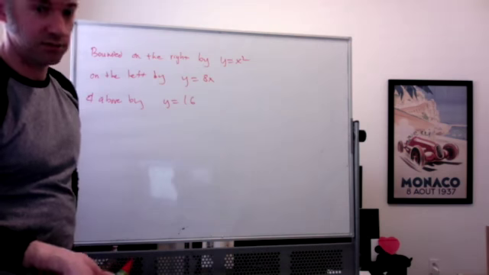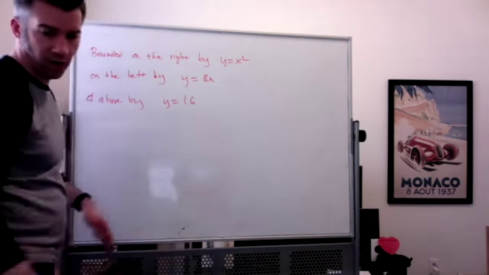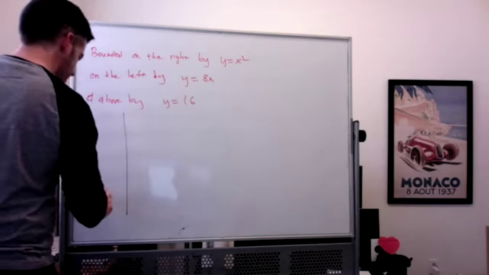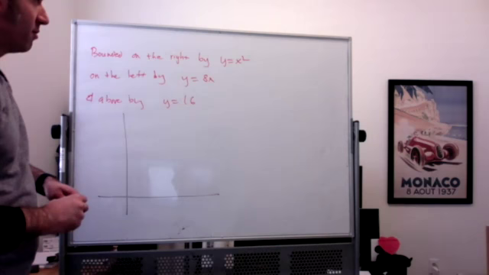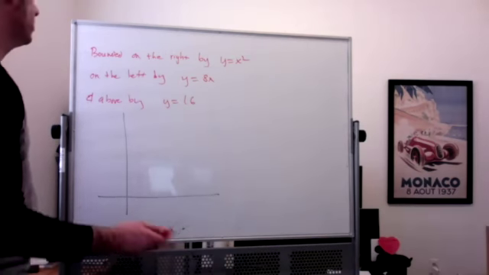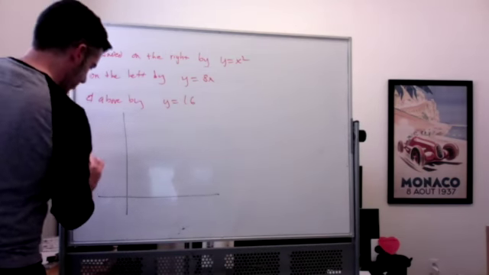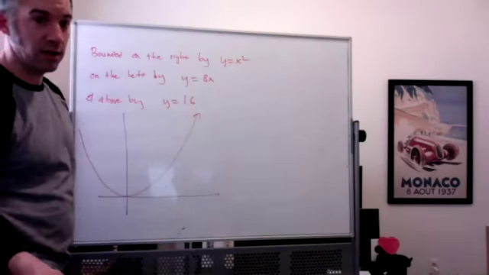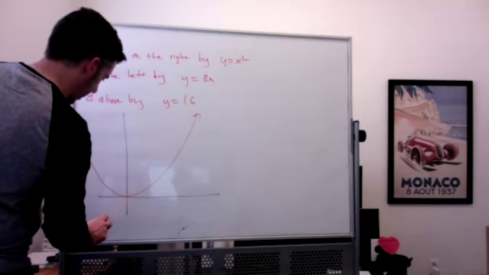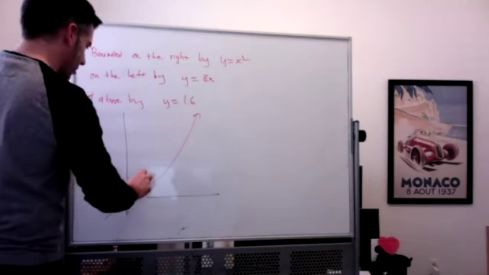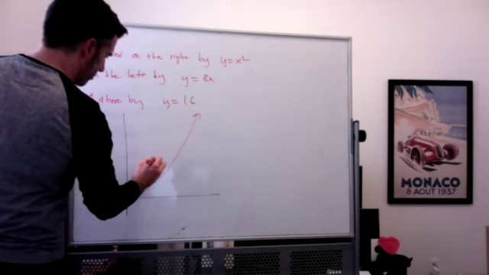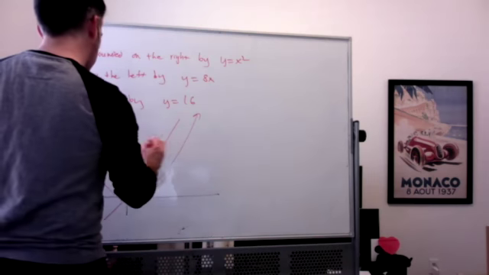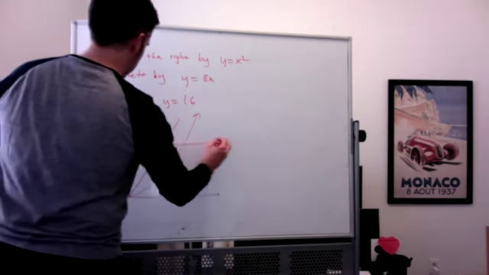Let's draw the thing. It's not too terrible to draw. But we do really have to draw it. So here's y equal to x squared. Maybe not my best drawing ever. Here's y equal to 8x. It goes to the origin. And then eventually these are going to cross again. But I'm not going to worry about that too much. And then y equal to 16. Sorry, y equal to 16.